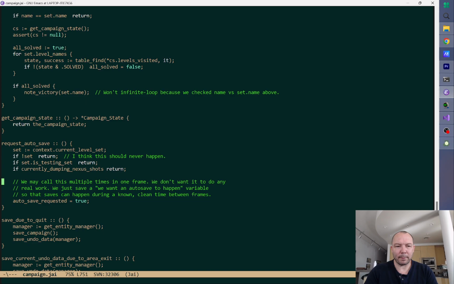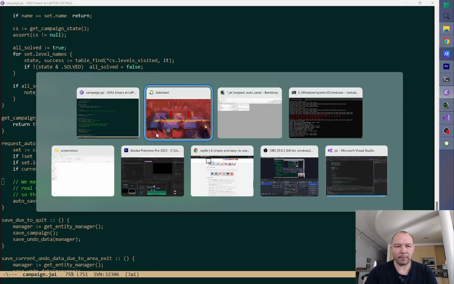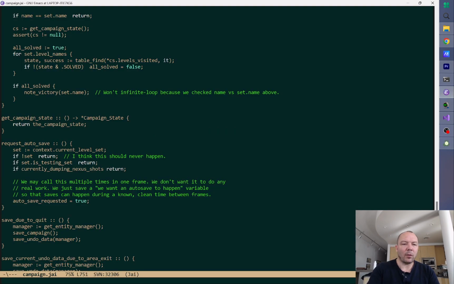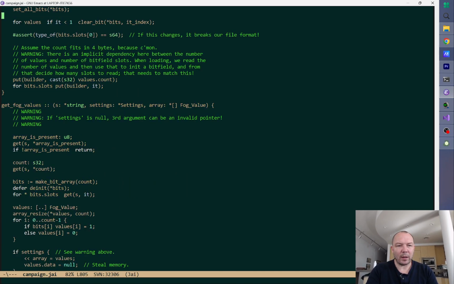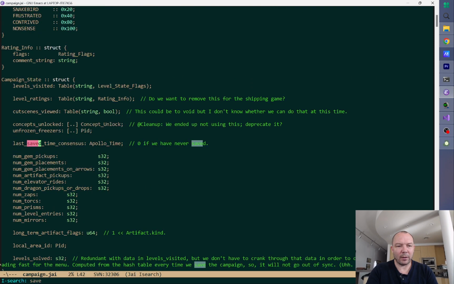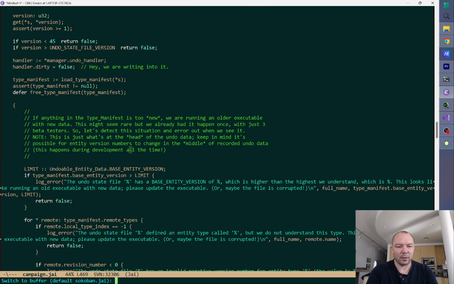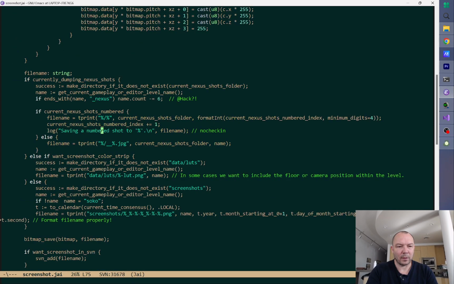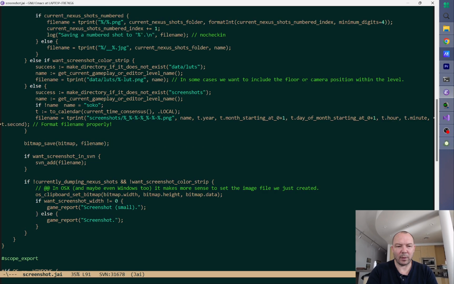So now we just have to debug. Well, I'm going to assume this autosave thing worked. What we got to do is figure out why we're not saving. So we obviously get here. We have a file name that looks, oh, we didn't put the extension. You know, that might be how we're deciding the file. We might be silently failing in bitmap save.